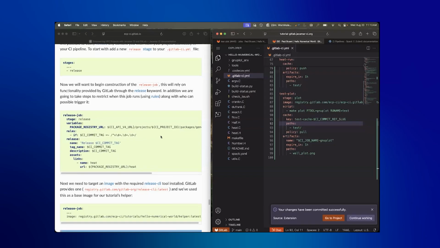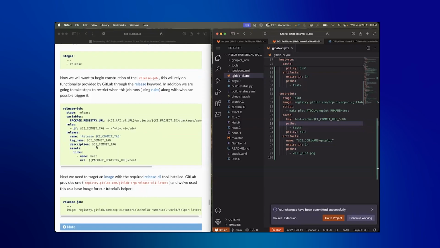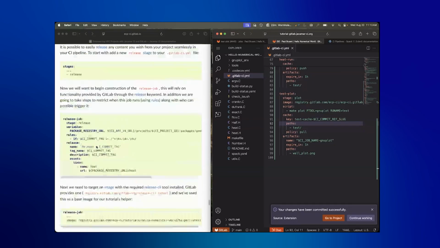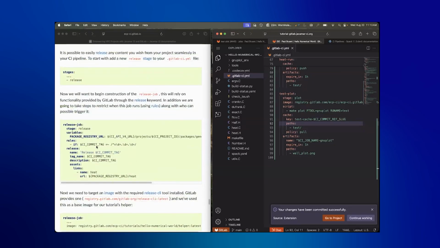But generic is just as simple as we want to upload this file to GitLab, and GitLab will serve it up to other users. And we're going to run this as a release stage that also doubles as a way to release a new version.